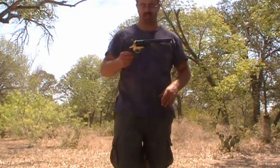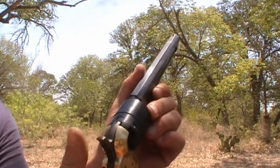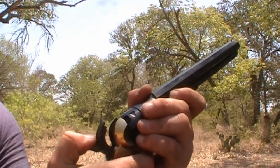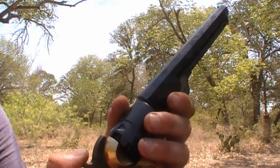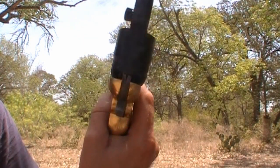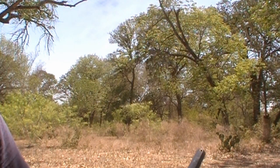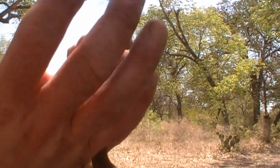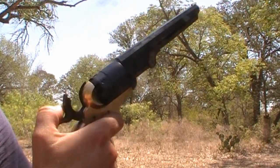There's a way to put these on safe. That's something a lot of people don't realize. You take it to half cock like so, then pull the trigger, and you want the cylinder in between where the caps go. There's a little nipple in there. You want the hammer to get down between the nipples, and that's your safety right there. You can actually have all 6 cylinders loaded, and you don't have to worry about the gun falling out of the holster, hitting the hammer and setting one off. To get it ready to go, it's just cock it back and that's it.